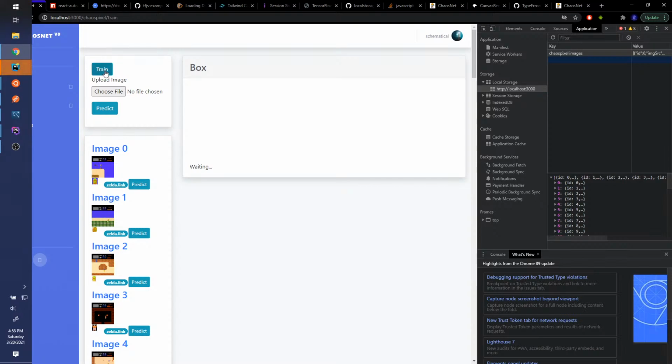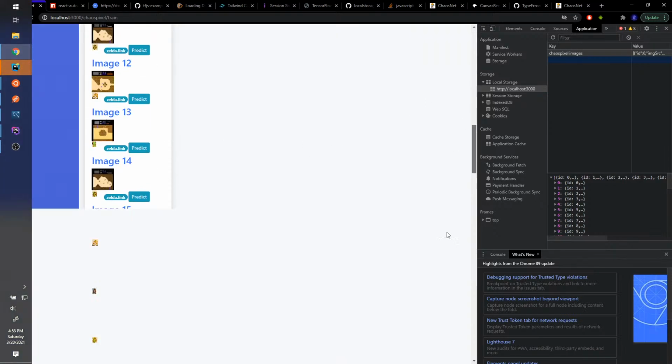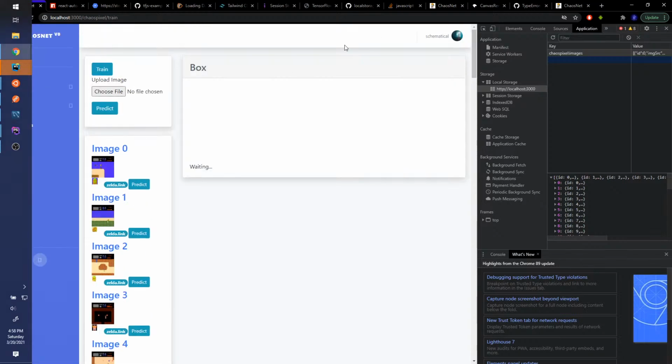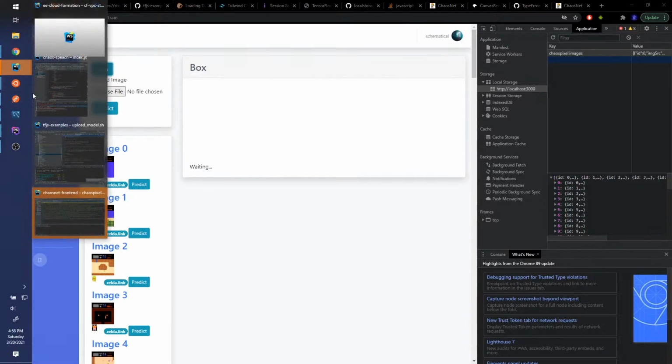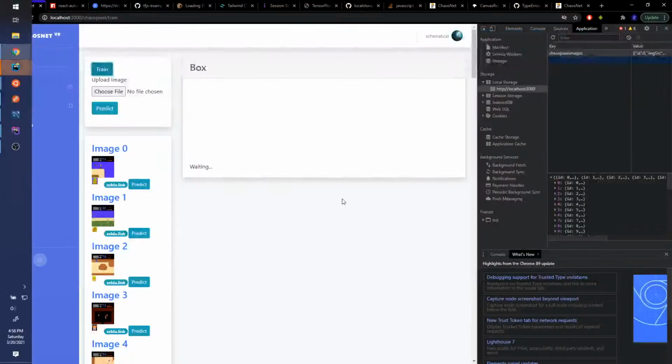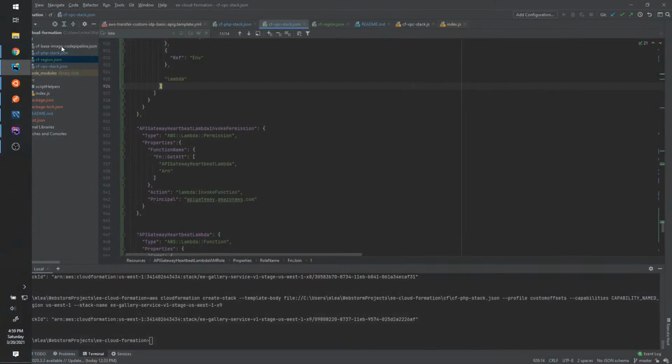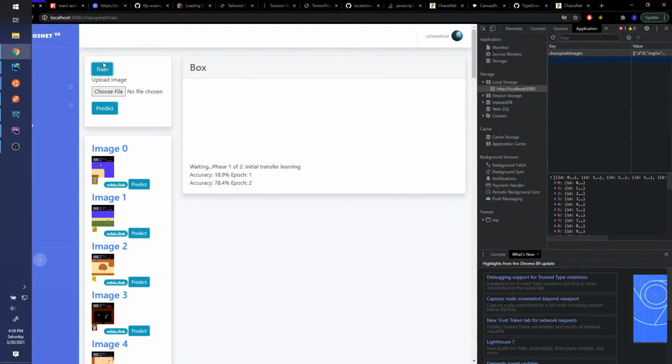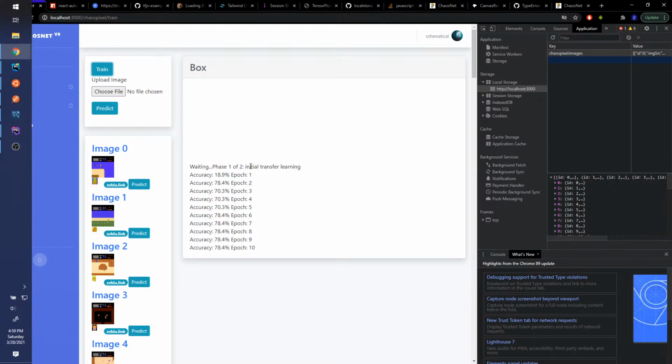Okay, how many we got? Let's look at this. 43 images. It's not a ton, but let's see what we get here. Just, I know you're out of memory. Just shut up. Why are you still blinking? Wow, we're at 70% right off the bat. 78. It's gonna probably go up and down, but see how slow it's turning now.